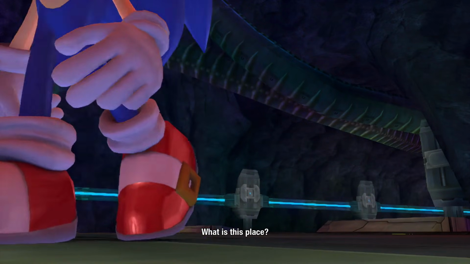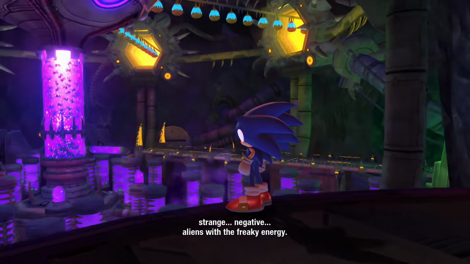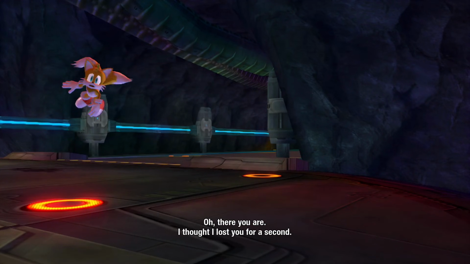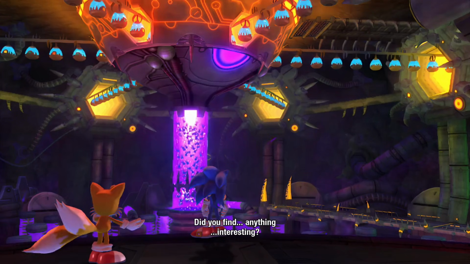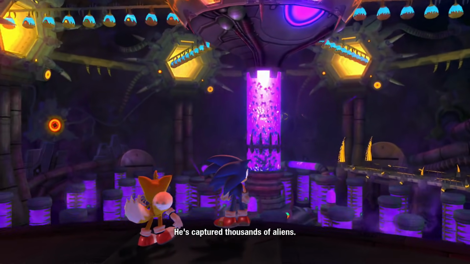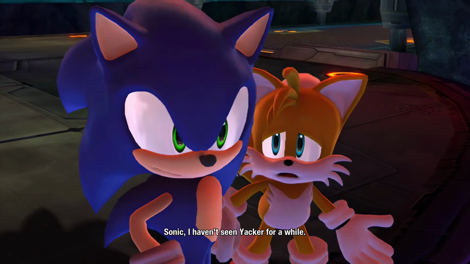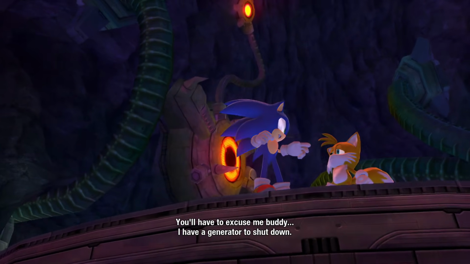What is this place? Whoa. This is where he converts them into the strange negative aliens with the freaky energy. Oh, there you are. I thought I lost you for a second. Did you find anything interesting? Look at all of them. He's captured thousands of aliens. Don't worry. We'll get him out. Sonic, I haven't seen Yakker for a while. You'll have to excuse me, buddy. I have a generator to shut down.